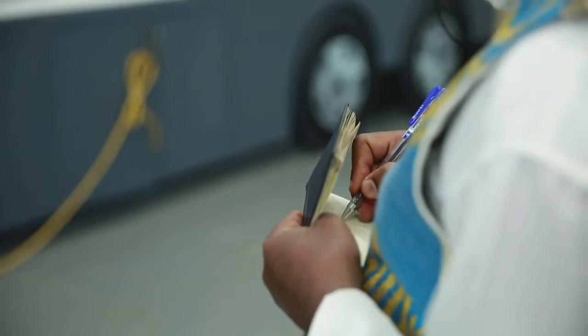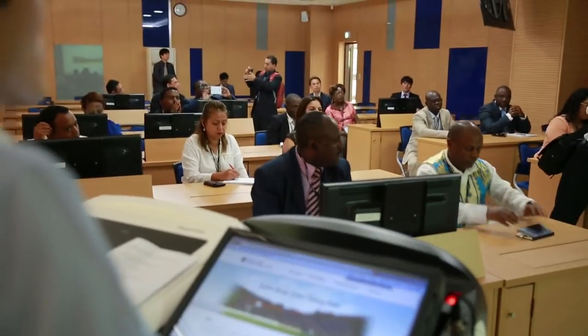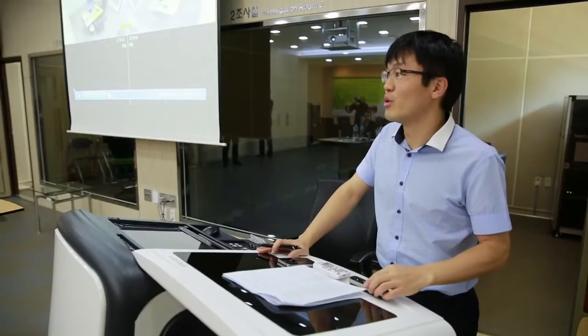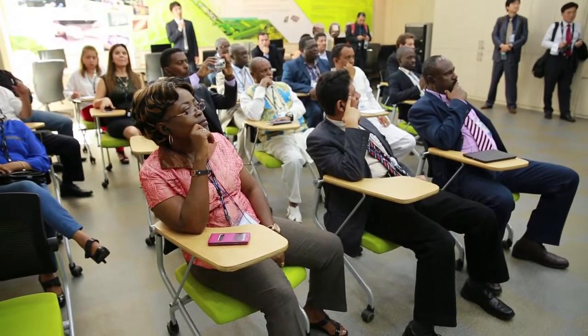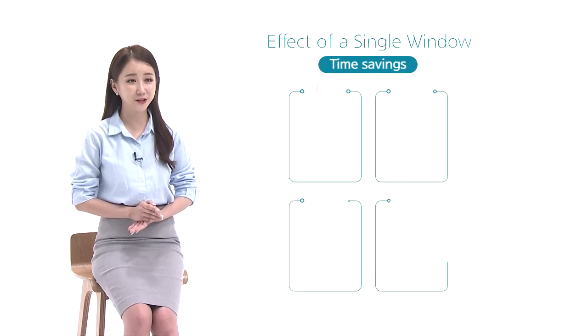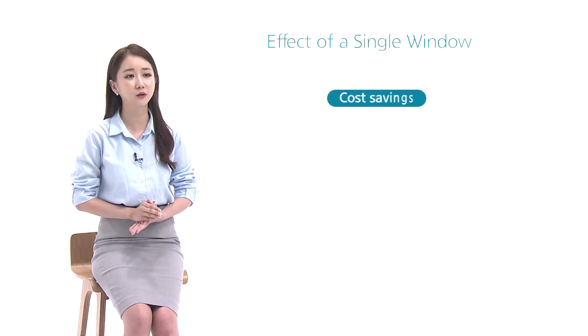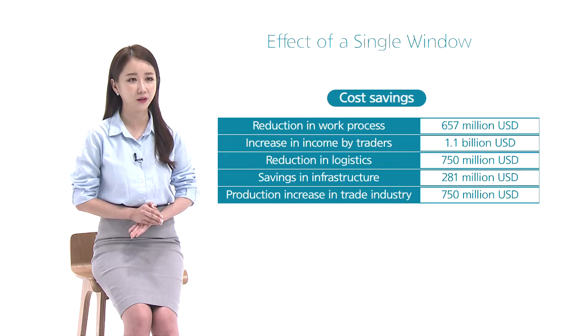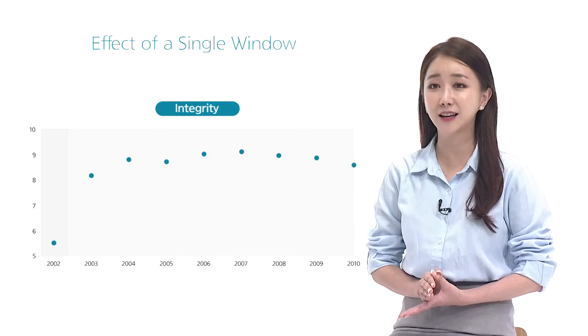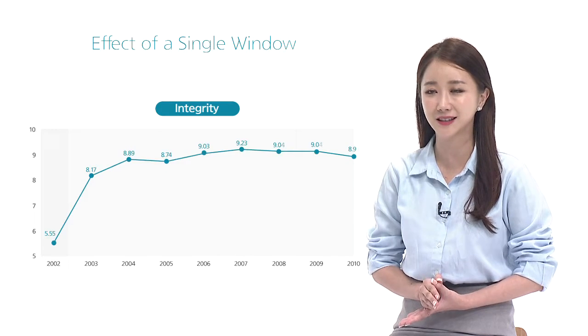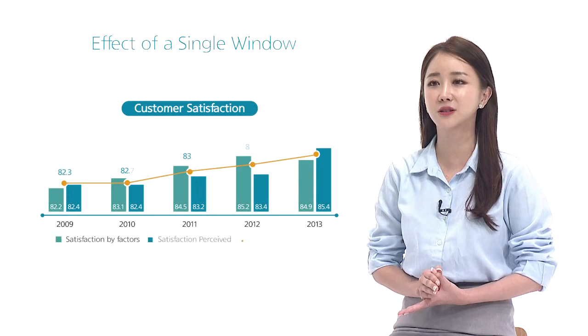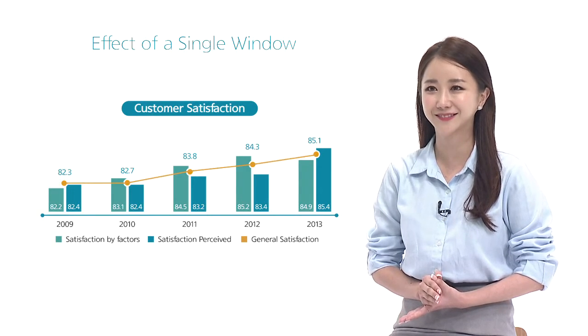Many governments around the world wish to benchmark the Korean single window and the e-customs system, and are actively trying to introduce the system in their own countries and benefit from transfer of knowledge. The Korean single window and the e-customs system decrease work processing time and logistic costs, secure tax revenue, and prevent smuggling. The benefits are highly commended by international organizations such as the WTO, WCO, and the World Bank.